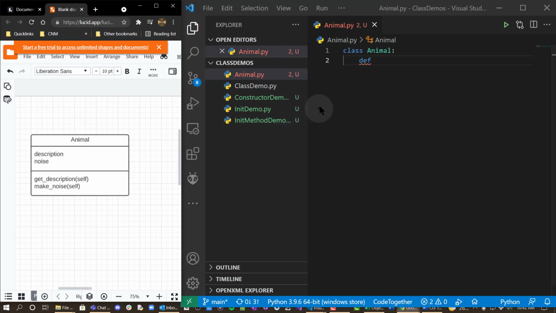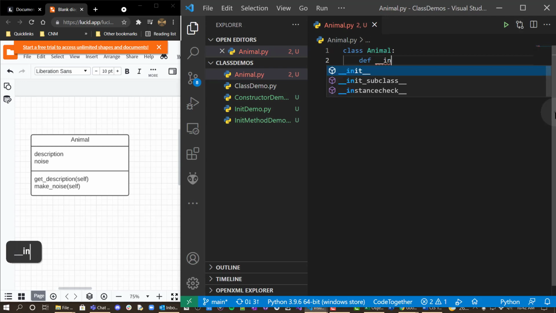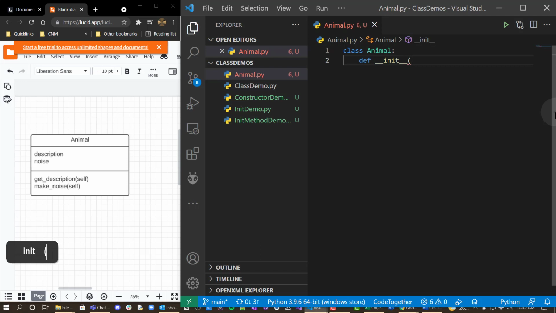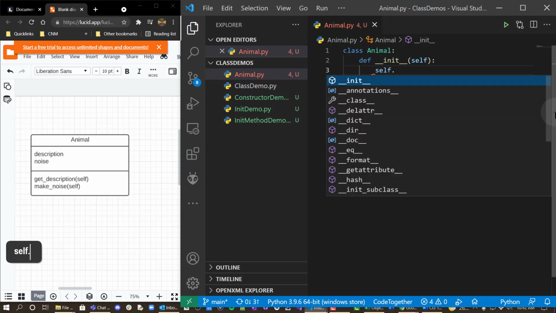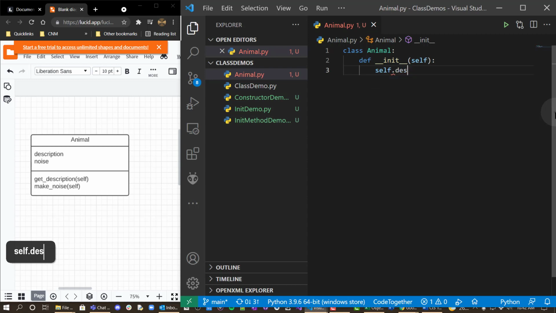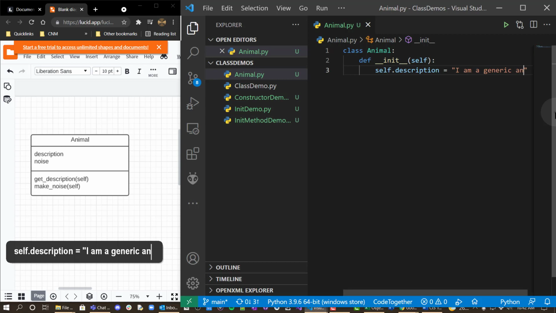So let's make this class. We'll define our double underscore init method. And in this, we'll say self dot description equals I am a generic animal.